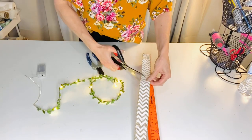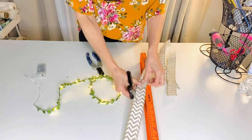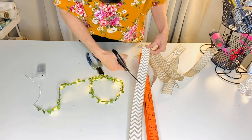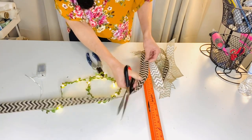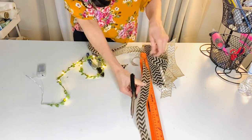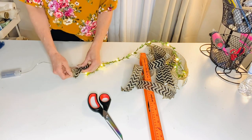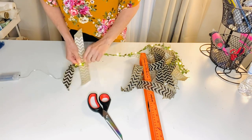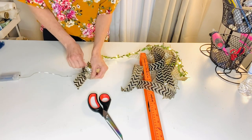For this next DIY, here's a super easy way to make a little rag garland. I'm taking Dollar Tree battery-operated light pieces and cutting Dollar Tree ribbon about 10 to 12 inches long, then tying it onto the lighted garland. You can use any ribbon or fabric strips — whatever you have in your stash. I used four rolls of Dollar Tree wired ribbon plus the battery-operated lights, making it a five dollar project. I saw one of these in a decor store for $25, so making it on a budget is amazing!